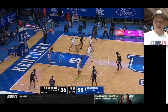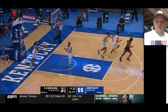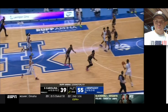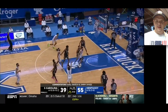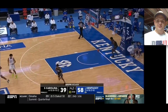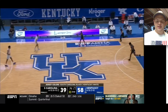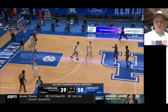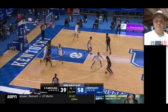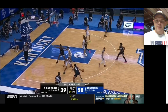So Jackson's off the ball, just kind of laying in wait for any opportunity that presents itself. Not much going his way on that possession. Are they going to hit another 3? All right, this is getting ridiculous. And again, I think Kentucky ends up winning this game by 30, so I guess this isn't a surprise. Bound to happen at some point. That time there was a lot better communication on that off-ball screen.